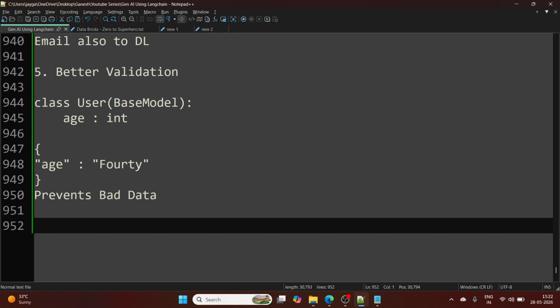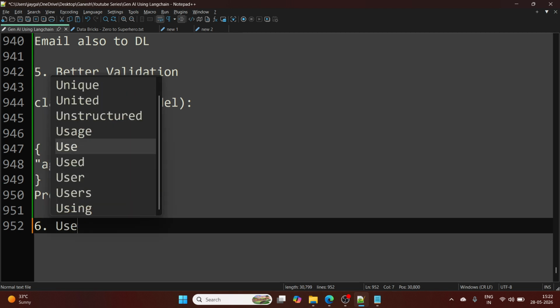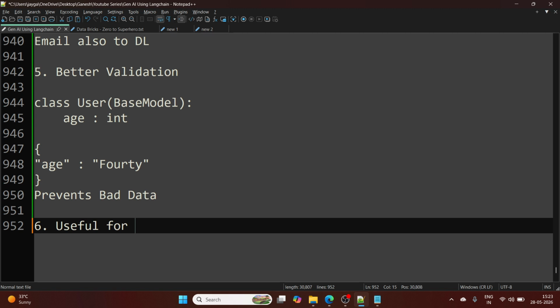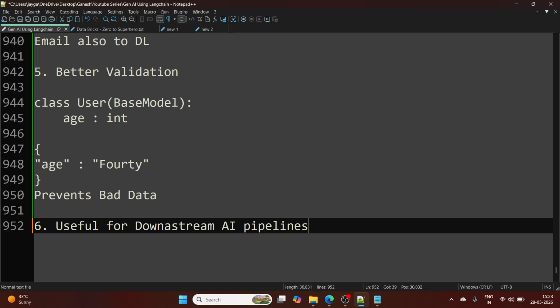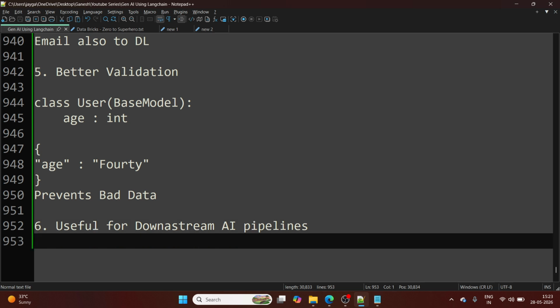Fine. The next and probably the last reason why structured output is important is that it is useful for downstream AI pipelines. Let's say I have an LLM pipeline. I'm sending the first prompt to the LLM.